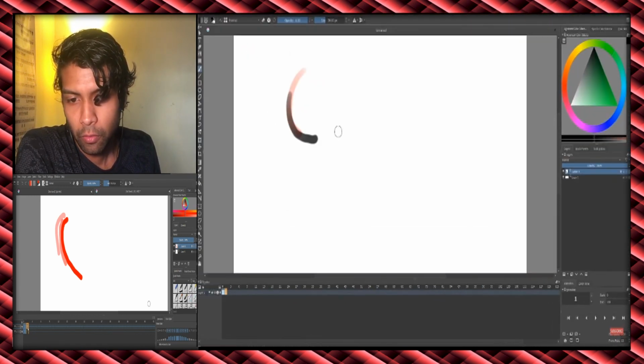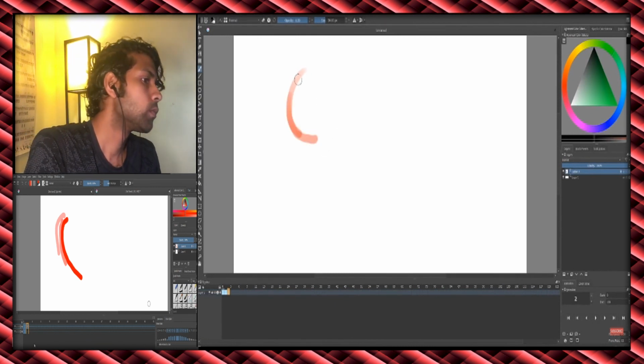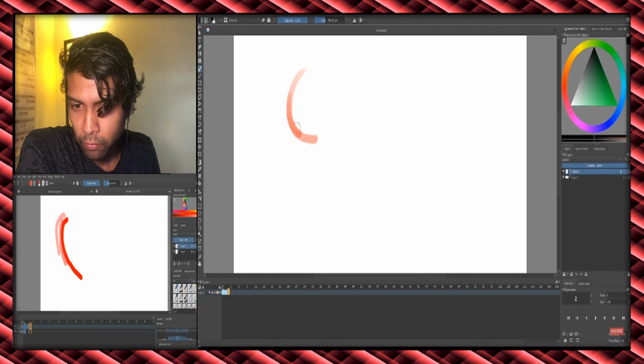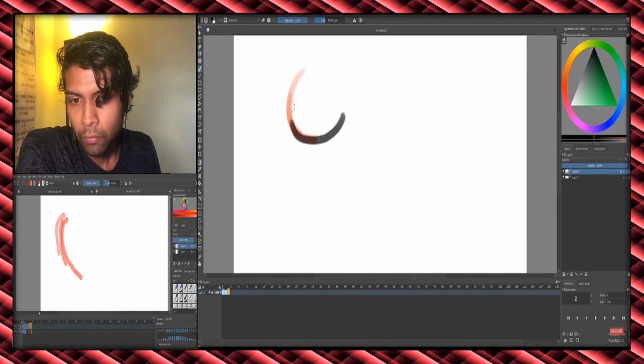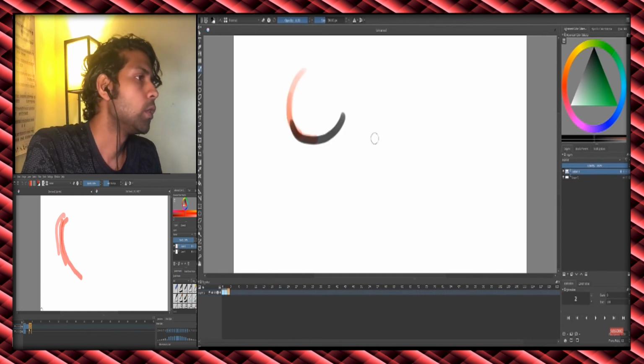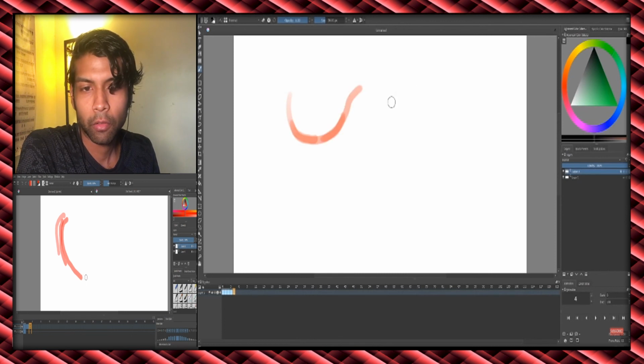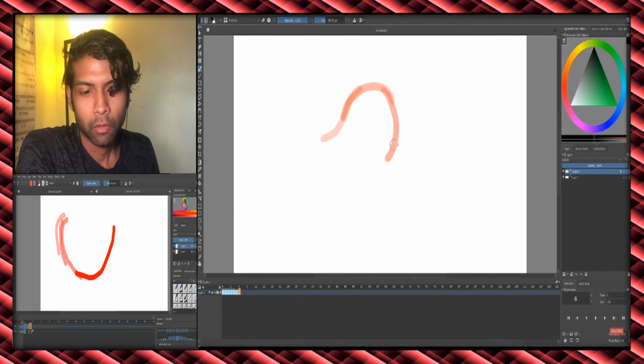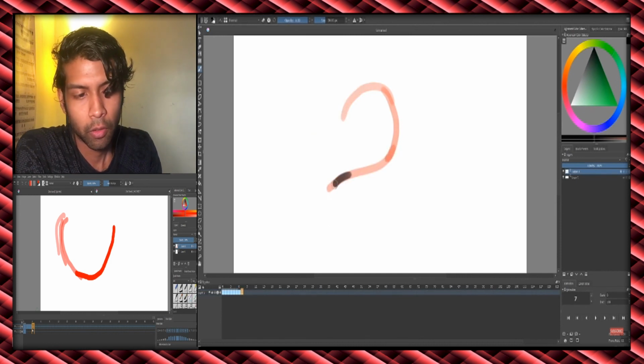So I'm going to move one frame to the right, so I can press Delete again to remove that frame, and you'll see my previous 2 drawings showing up, and then I'm going to draw my third frame. So now I have 3 frames of an animation. So I'm just going to keep going forward by pressing right and then delete and then drawing my next frame. And I'm just going to follow the motion and see where this line ends up.